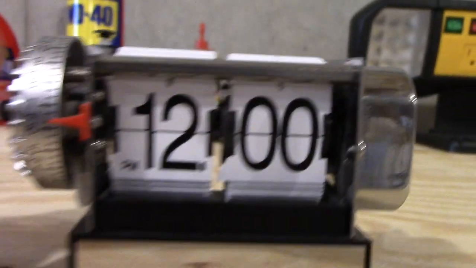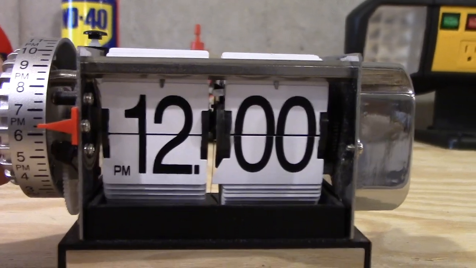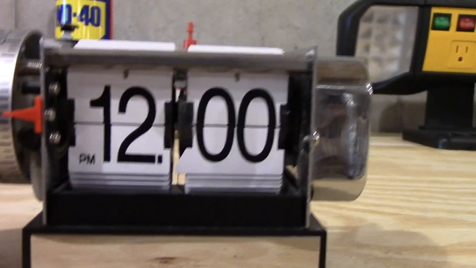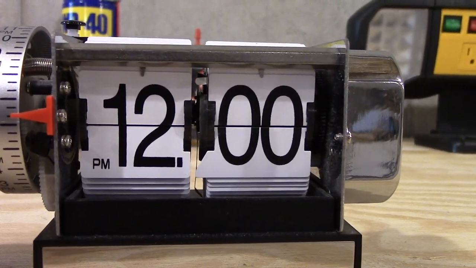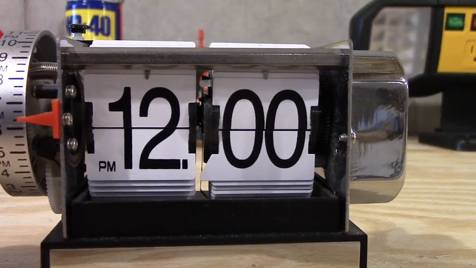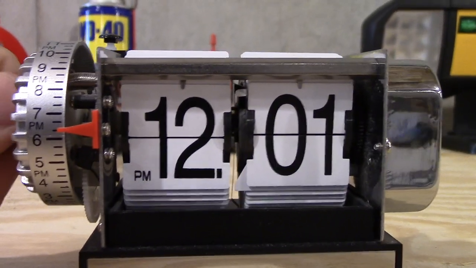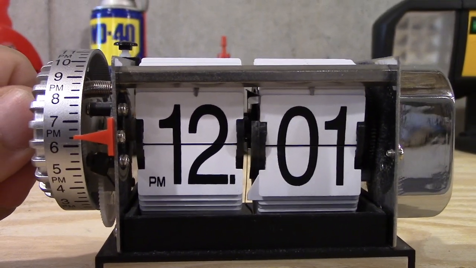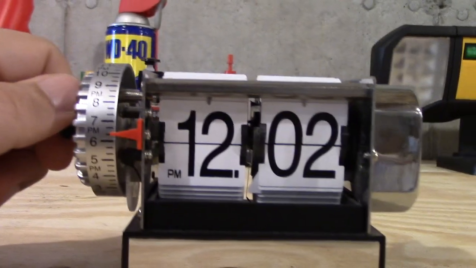So when I turn this adjuster knob right here, if you look very carefully, the way it works is, as I turn it forward, you may notice that the numbers start to lower down a little bit. And then once that top half of the tile clears the tab, see? It flips over. Simple as that. Do it for the next minute. See? It just clears the tab. And then that's how it flips over.